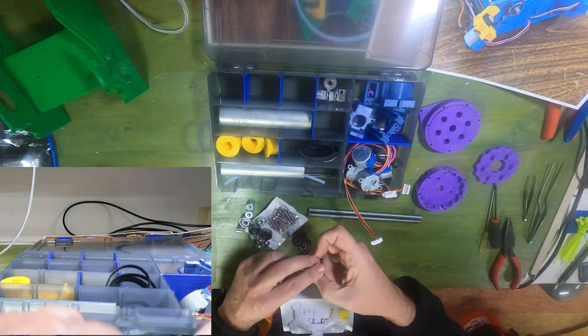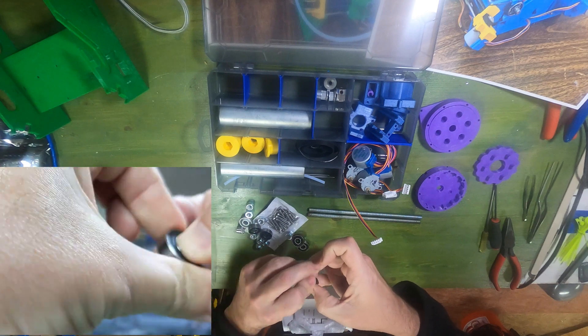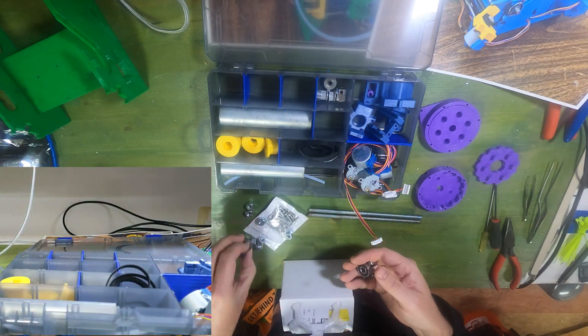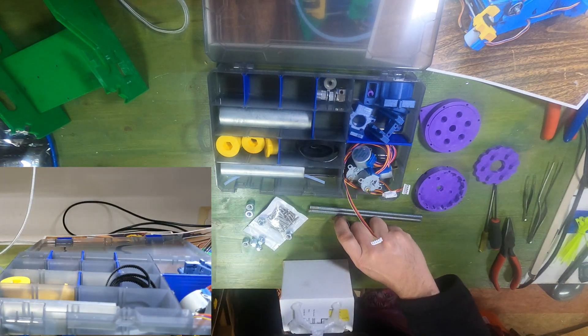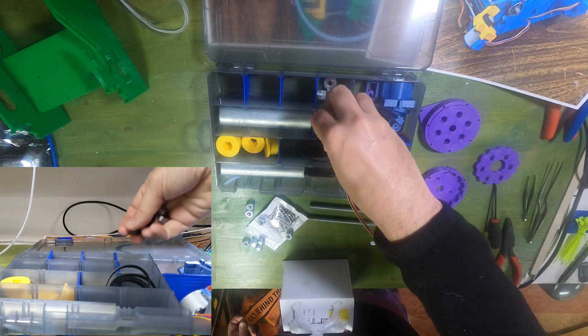The extruder on the baby belt here is a single-gear drive with a Mark 8 drive gear and a 608 bearing. That's actually a Mark 7 gear in the picture, but I realized and corrected it later.